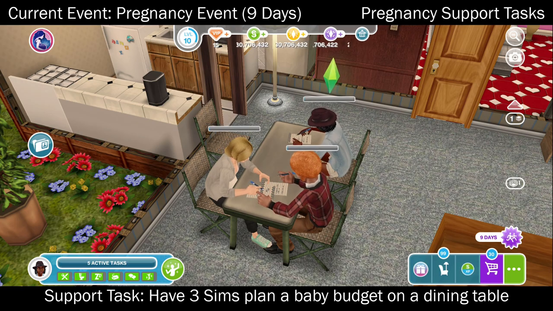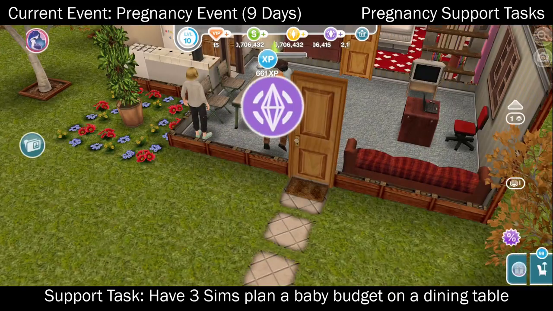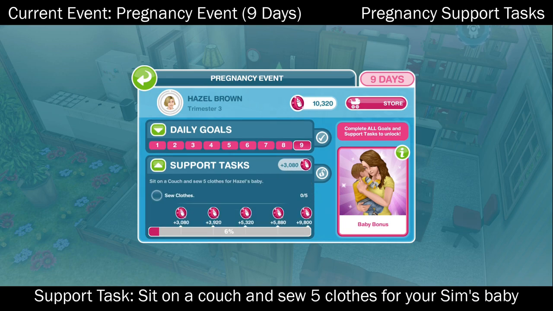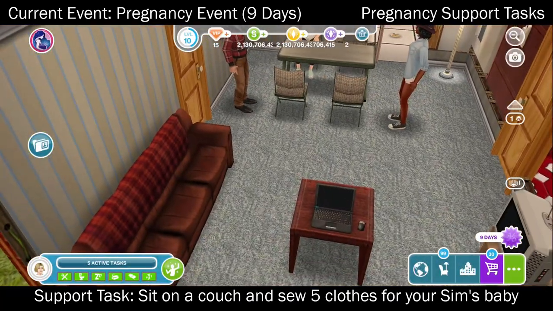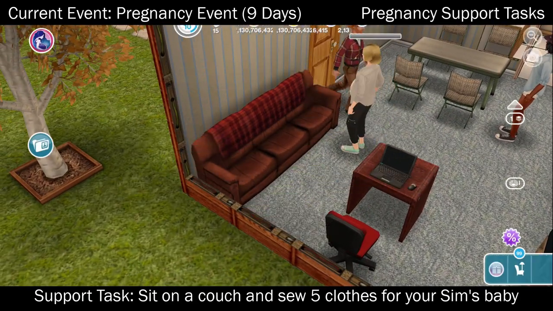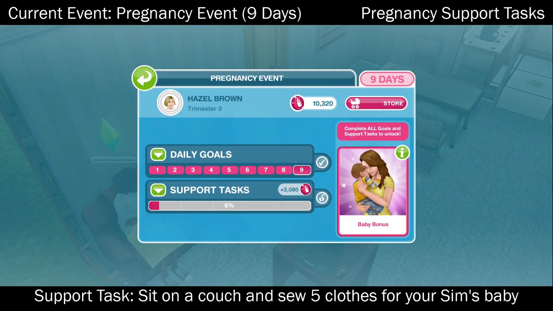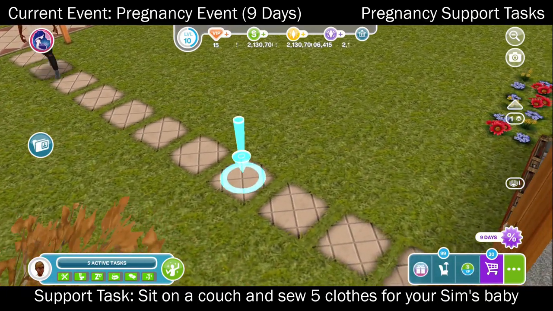I'll just skip through this, though. So we planned the baby budget. Okay, and now we need to sit on a couch, and then sew 5 items of baby clothing. Each time it's going to take 4 hours and 15 minutes. So we've got 3 Sims here who can start. As you can see, we need 5 items to actually complete the event.